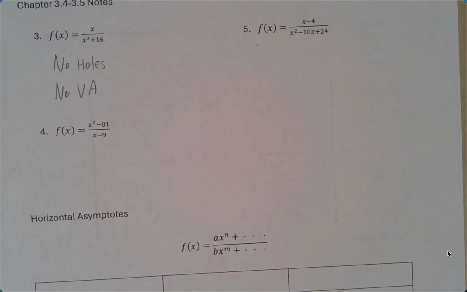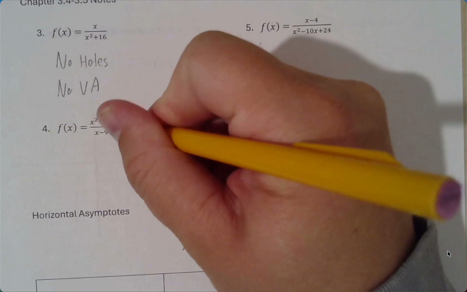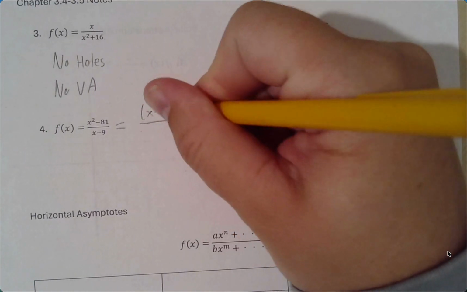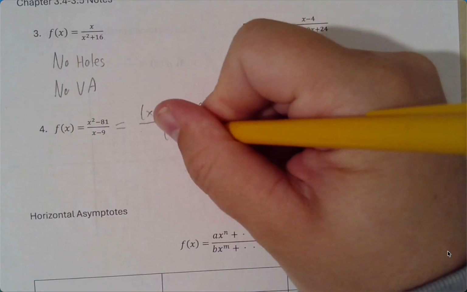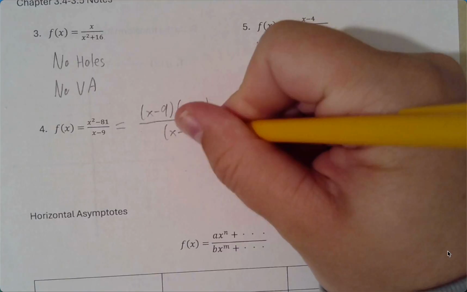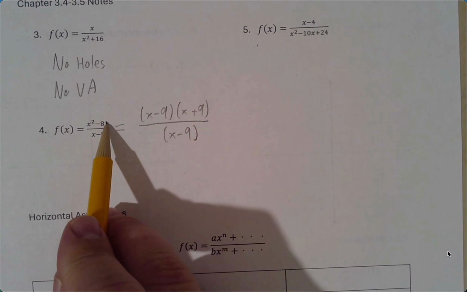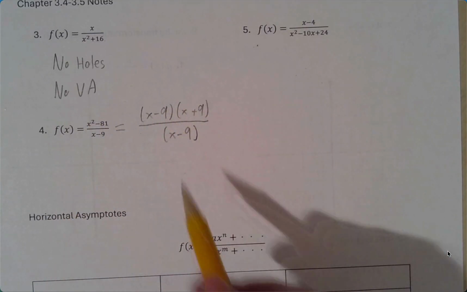All right, well, let's continue and do number 4. Number 4, we're asking the same question, is everything factored? And the answer is definitely no, because my numerator is a difference of squares, as we've seen many times in this unit, or I guess section 3.5. So that's what I get when I factor my numerator. What multiplies to 81 and subtracts to 0 because there's no simple x? -9 and +9, or vice versa.